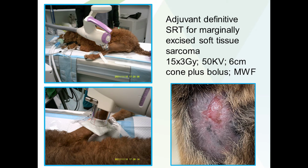One picture there shows a little bit of residual radiation reaction. This was, I think, 2 weeks after radiation was completed. So you can see some changes in the hair, certainly loss of hair, some hyperpigmentation, and a little erosion, which was still healing. That area was a little larger before, but we gave calendula ointment, which we found very useful, and that's resolving fine. And the pet leaves it alone; they don't lick at it.